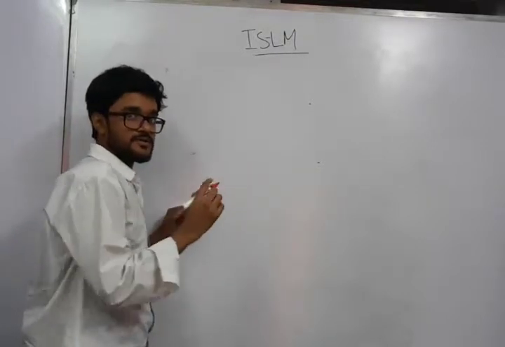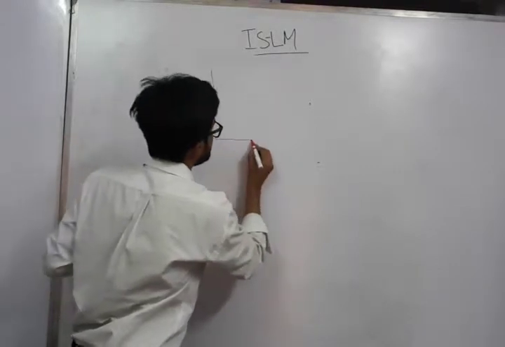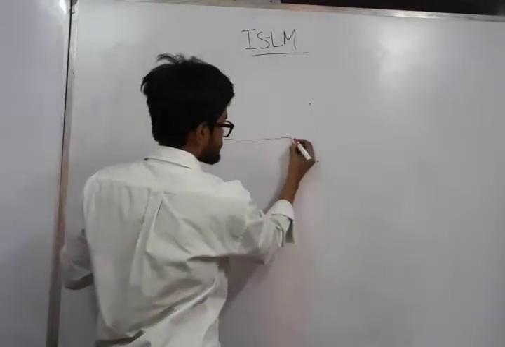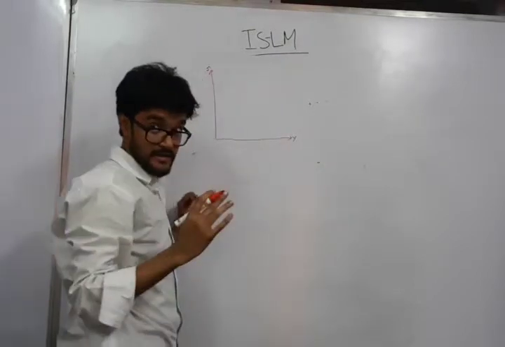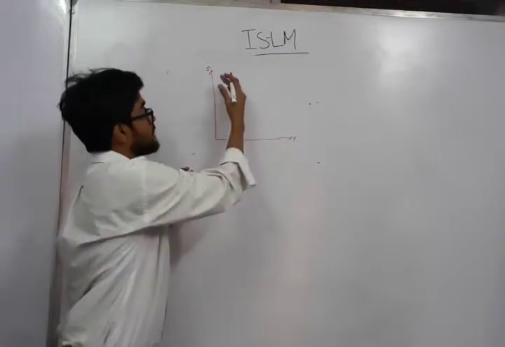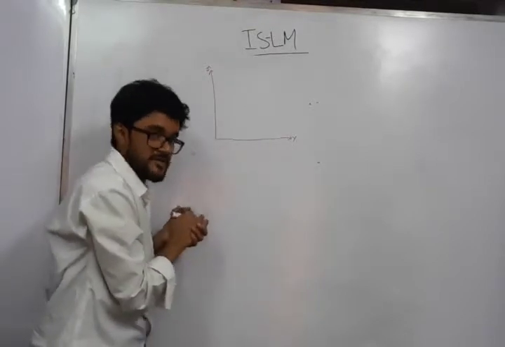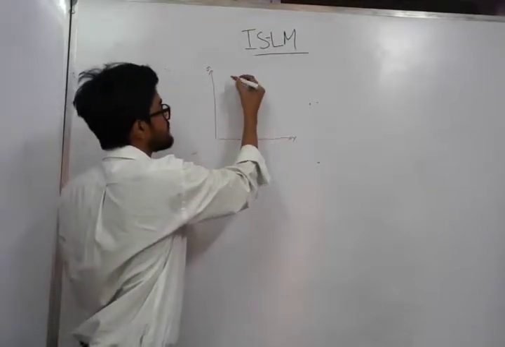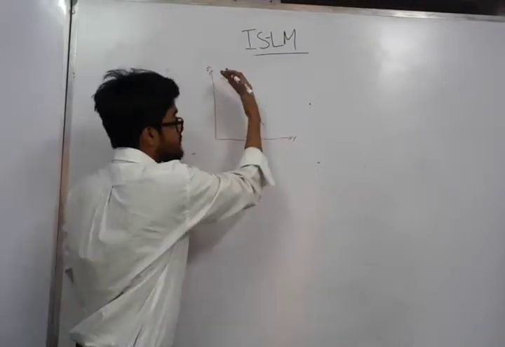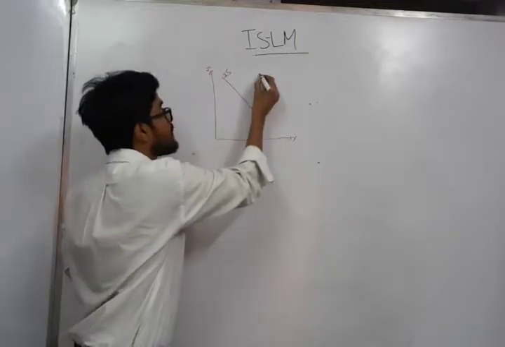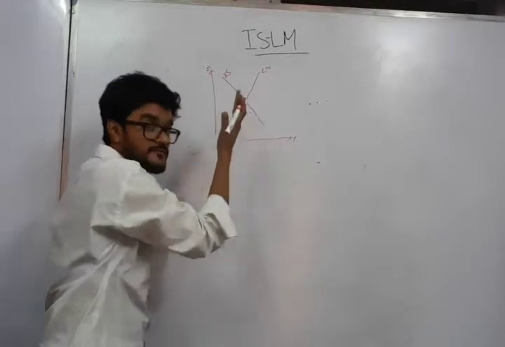What is the IS-LM equation? As I have done earlier, on the horizontal axis we take income, and on the vertical axis we take R. IS-LM basically talks about the general equilibrium when the money market and commodity market equate with each other. For the commodity market we have already found the IS curve, which is negatively sloped. I have already explained why the IS curve is negatively sloped. Now the LM curve is positively sloped.